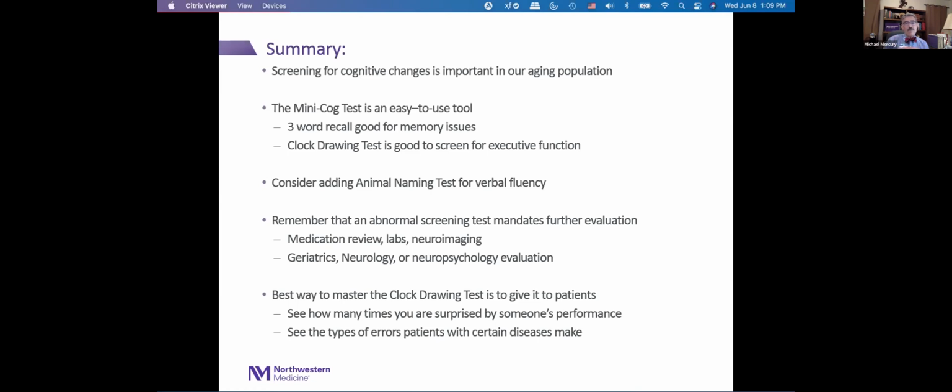So these are helpful in many respects. So please give the clock, give it often. That's the only way you're going to be comfortable with it. Even better, give the Mini-Cog with animal naming.